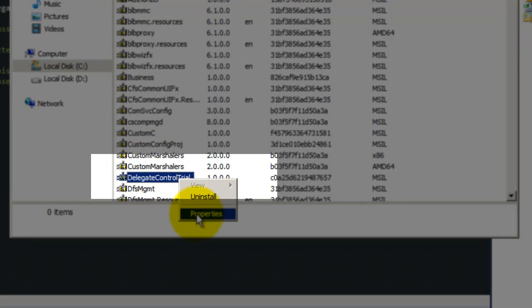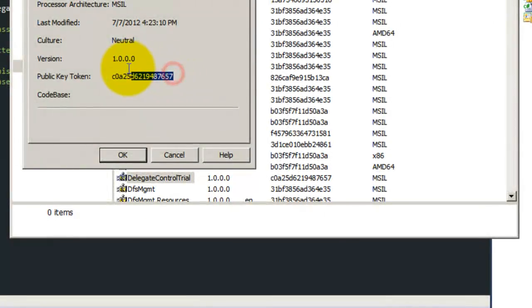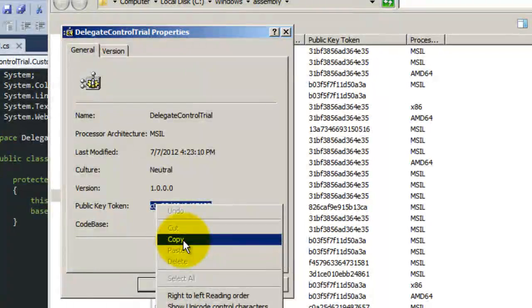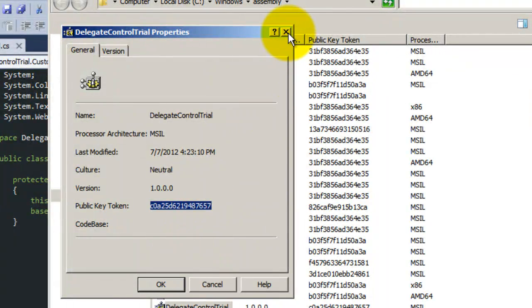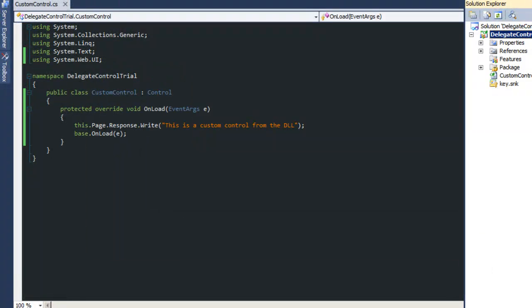I'm going to right click on that and say Properties. I'm just going to copy the public key token, and I'll use that later when I have to specify the four-part assembly name. So far what I have is a custom ASP.NET control, which has been derived from the standard ASP.NET Control.